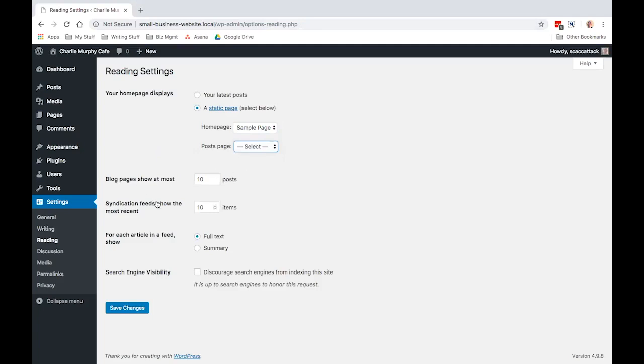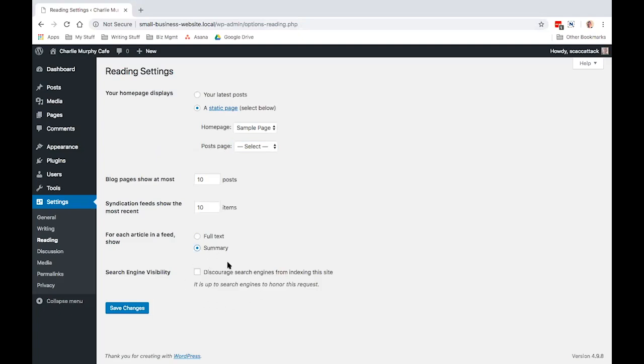So whether you start the blog now or you start it down the road, another thing to take into consideration is how the main blog page appears. So if you ever spend any time on a website's blog, you know that it's going to be post after post after post within a single feed, and you can scroll through and easily decide what you want to read. However, WordPress automatically sets this to show the full text, and you don't want to force your readers to do that. You want to just give them a quick summary so they can make up their minds as to which post they want to click on and read. So make sure this is set to summary.